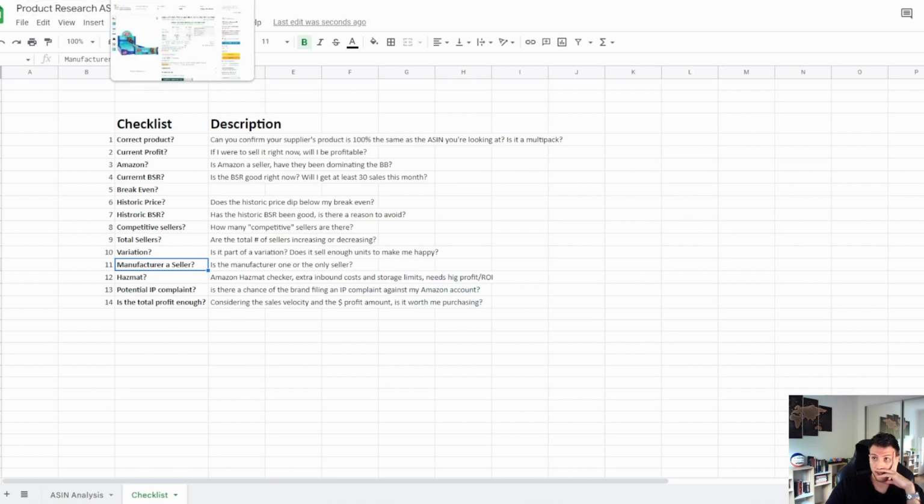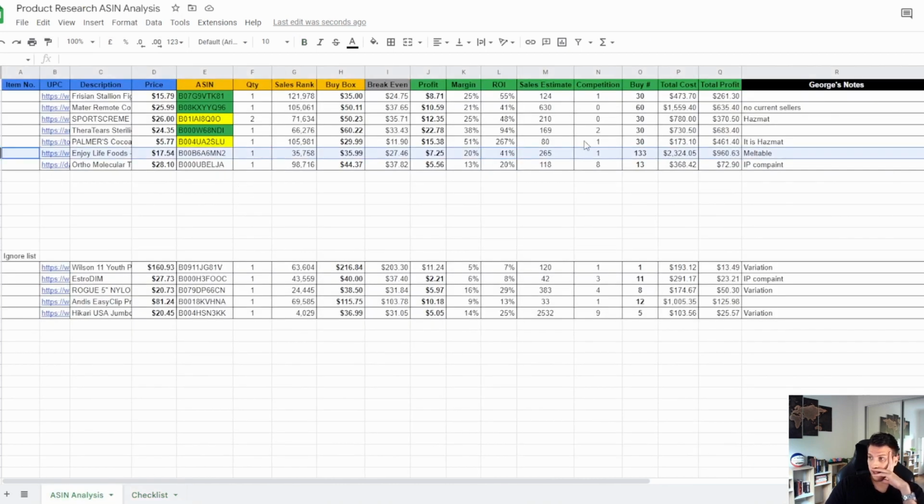And is the product worth it profit-wise? It definitely does seem like it's worth it. It's $906 worth of profit on that. Obviously, it's the first time we're buying this, so we shouldn't buy too many. The sales estimate does come to 133, considering our competition. Because 133 is quite a high number, I think that 60 will kind of be safe to buy.